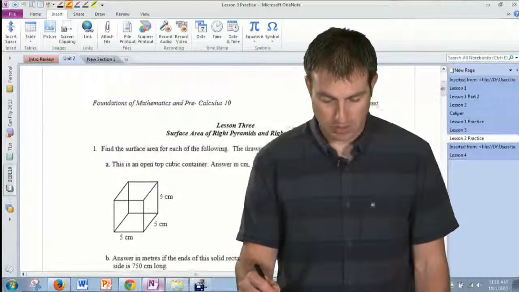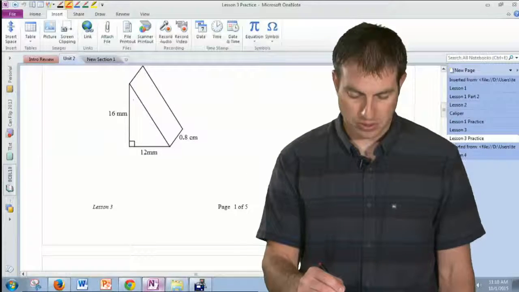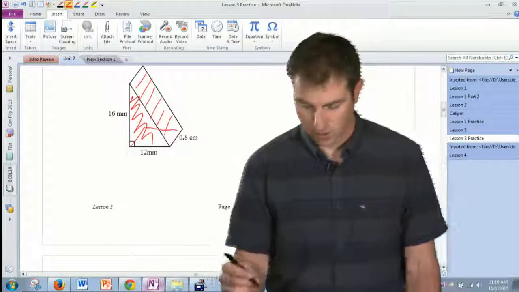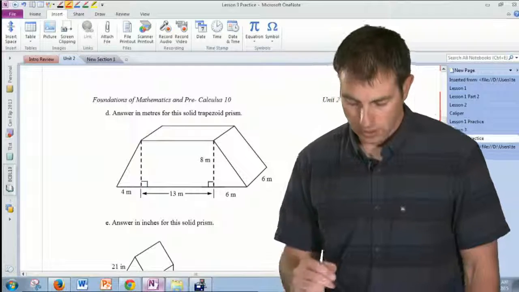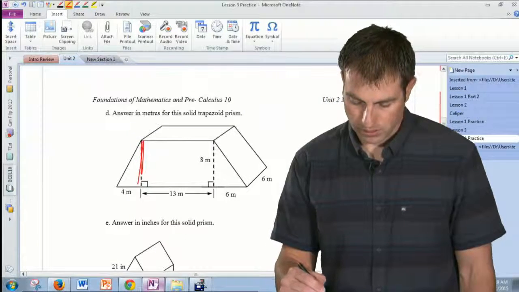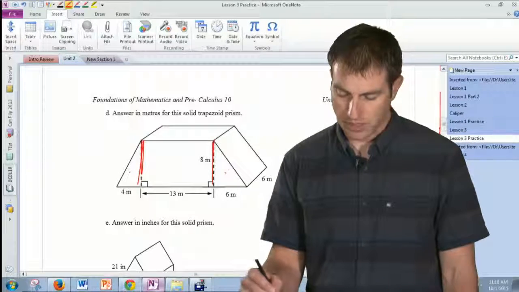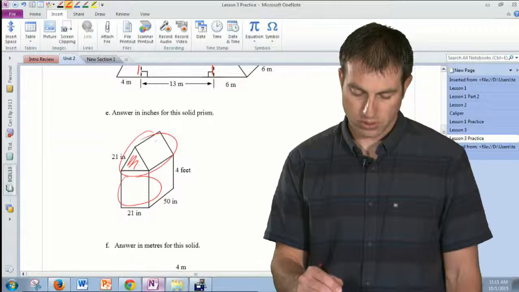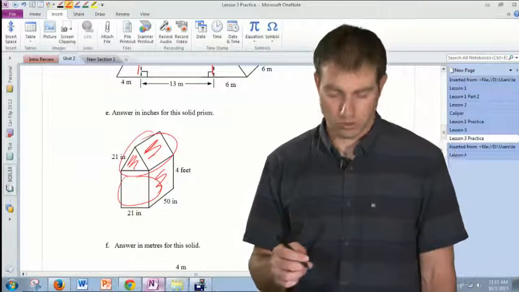The pretty basic stuff at the beginning: open top box, rectangle. This type of question here, you're just dealing with a triangle, and then you have a rectangle here, a rectangle on the bottom that you can't see, and a rectangle on the back. You guys have seen questions like these before. Composite shapes, so you've got to get your saw out and cut this off. You have a rectangular prism, and then 2 triangles on the ends to deal with. Again, same sort of thing on the top and the bottom, some triangles, rectangles. Essentially it's just adding up all of those things.